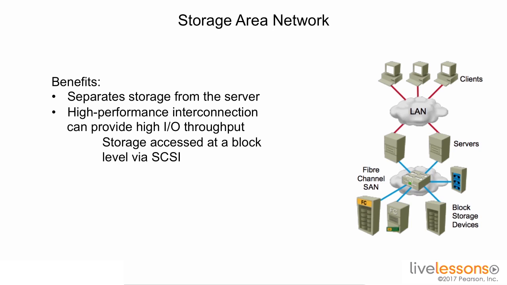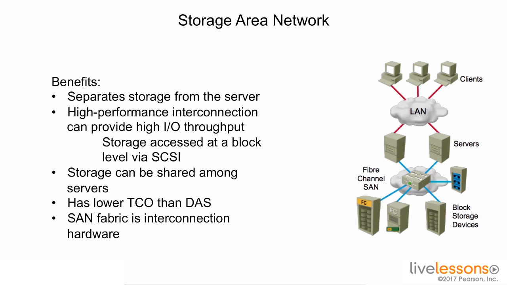All you're doing is lengthening the distance between the server and the storage. And being able to provide this high performance interconnection, we can allow higher throughput and the ability for the storage to be accessed at a block level through the SCSI protocol. This also allows us more efficient use of our storage because those disks can be shared among multiple servers, and it has a lower total cost of ownership than direct attached storage.